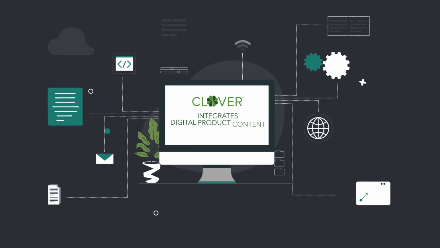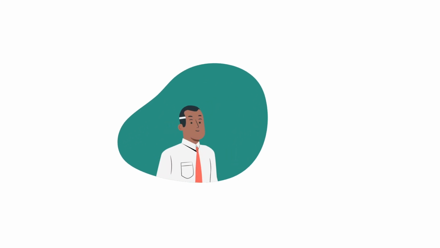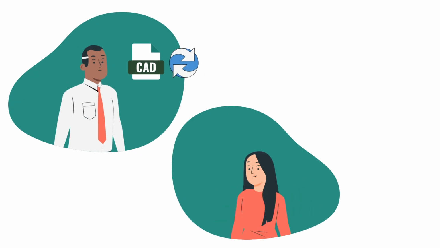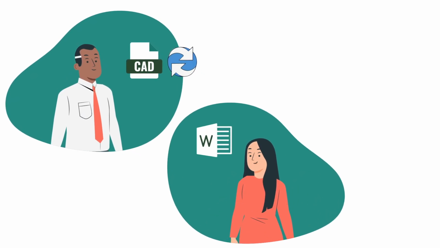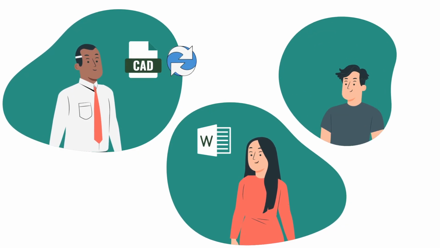Clover integrates digital product content across systems. But take away the fancy buzzwords, and what does that mean exactly? Let's say Ramesh in engineering uses CAD and PDM with his team to manage designs, and Christy in manufacturing uses good old Word in a file vault with her team to define work instructions.